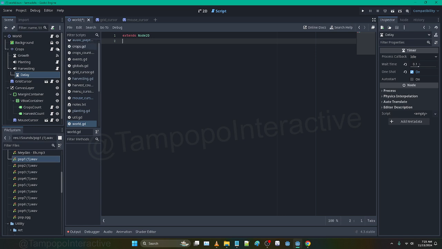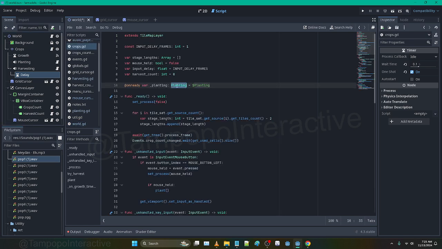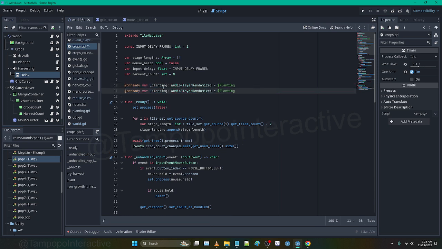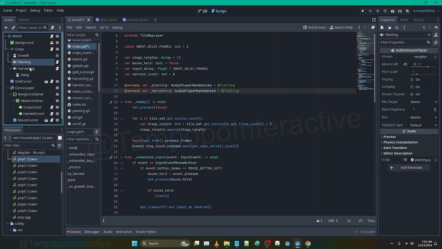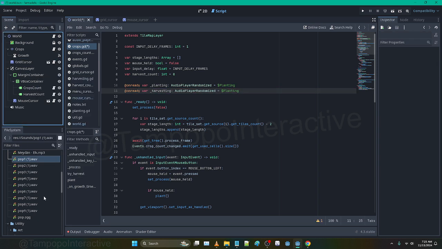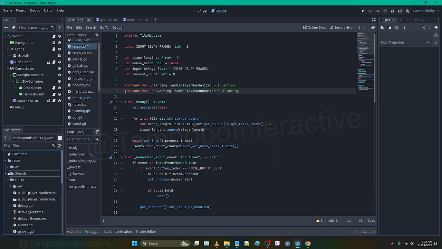Then in world, or sorry, crops, this will be audio player randomize. I'm going to copy this for harvest. And so basically we're going to delete these. These are now going to be pulling from that.